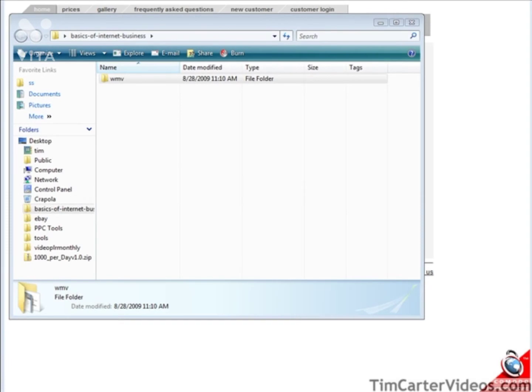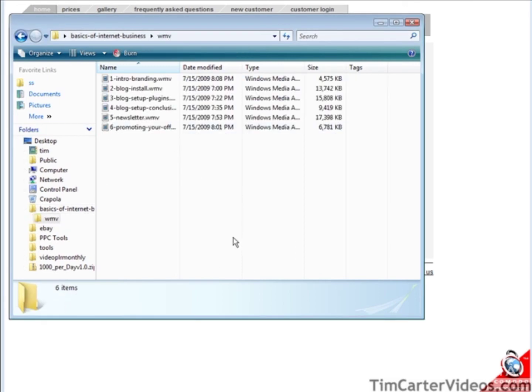Now, of course, you're going to need some sort of product to put on DVD. This can be your own product, or it can be a product that you've purchased private label rights or resale rights to. Of course, the easiest way is to use something that you have rights to if it's a quality product. I have something here called The Basics of Internet Business. That is a PLR product. And what I'm going to do is use the Windows Media version of these files. You can use either the Windows Media version or an AVI version, whatever you want. It depends how you're going to set up your DVD.